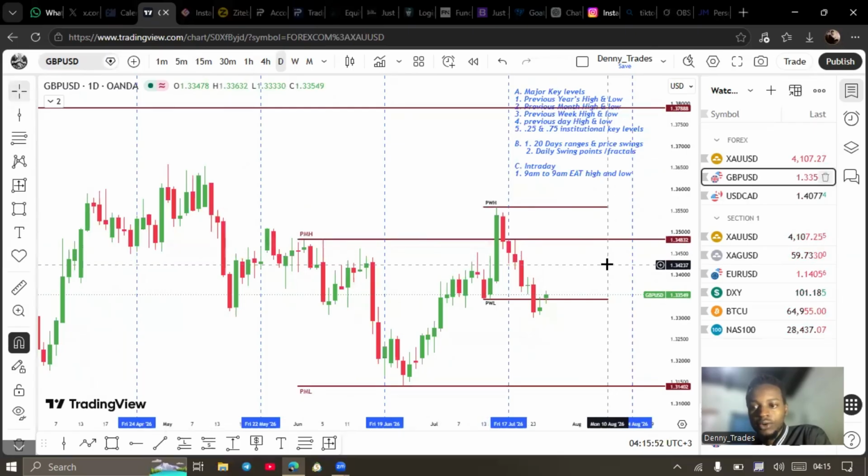But before we go on by marking the previous day high and low, when you're marking the previous day high and low, it means you want to trade intraday, whether from the 4-hour, 1 hour, 30-minute, all the way to the 5-minute chart. Okay, but before we mark the previous day high, because that will involve the trading now or the intraday hunting for setups, we need to learn about two things. That is swing points or the fractals on the daily chart, and then we have 20 days ranges.